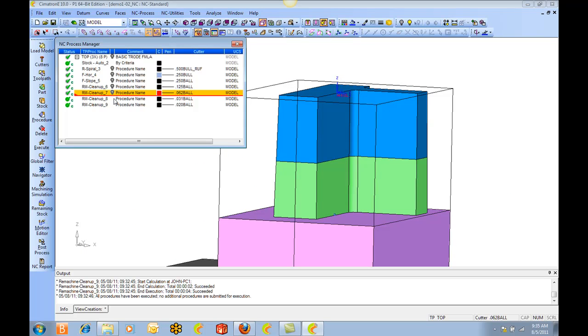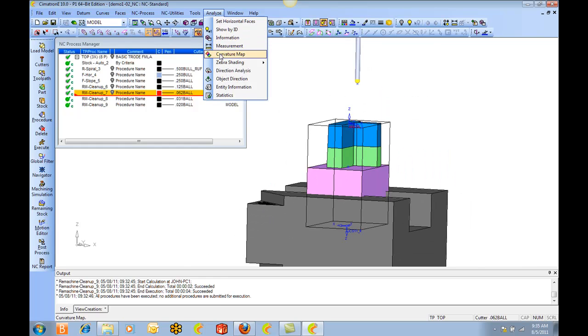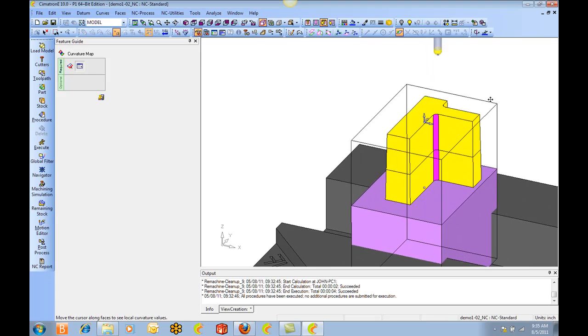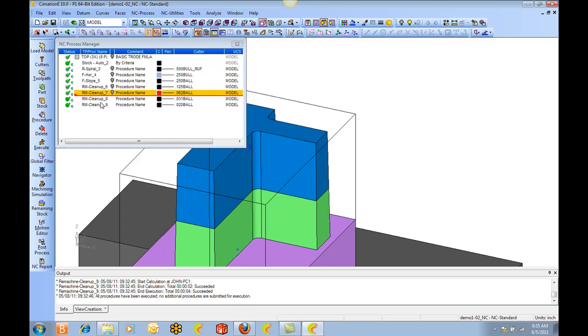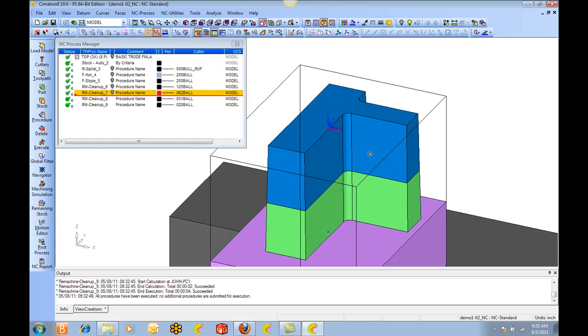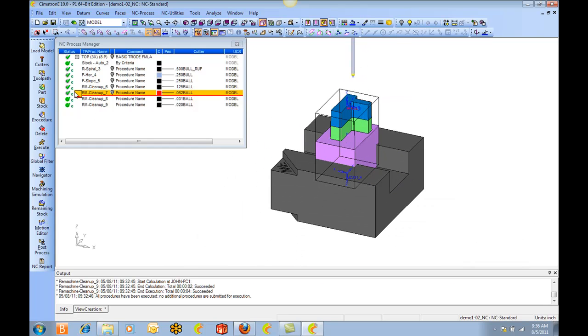And here you'll see I have no light bulbs for the 1/32 and the 20/1000 ball. The reason being, when I show you the curvature map here, the smallest radius on this trode is 1/32. Therefore, the 1/16 ball finished it, and I didn't get an executed procedure for the 1/32 and the 20, but had I needed them, they would have calculated. So my template is always capable of calculating down to this, but it stops where it needs to. Okay, enough about that. Let's program one more.